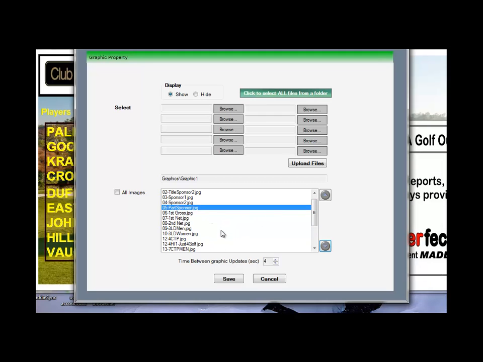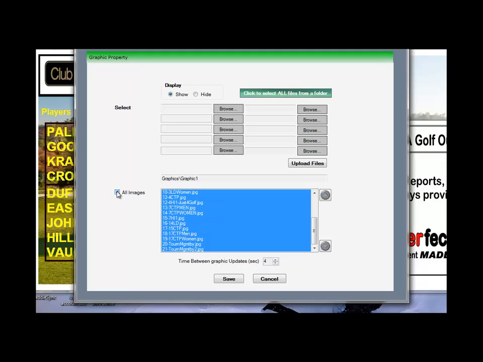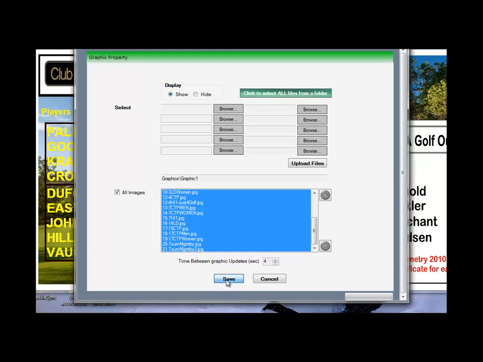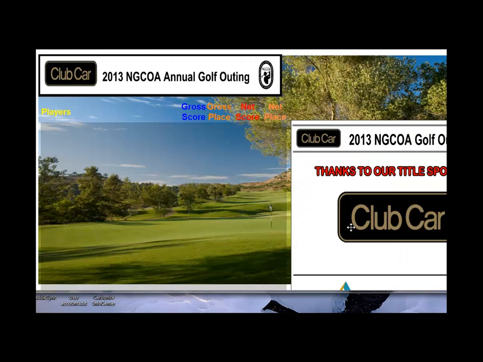But once you have all the files in the list that you want, check the box that says select all images, and then selecting save will then drop all of those selected files into the graphics window, whichever window you have.